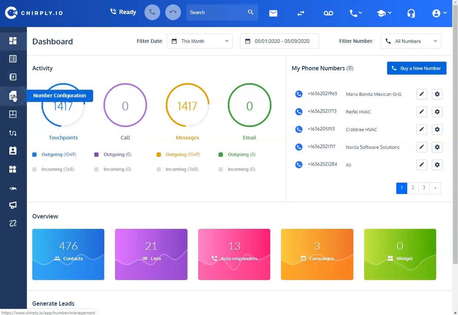Number configuration, we'll go into that in just a minute. Templates, you can set up email templates and other templates. IVR, this is where you set up those press 1, press 2. User management, so if you want to give someone access to this, let's just say my restaurant owners, if I want to give one person access to their account so they can send the text messages, I can set that up and they would only have access to their information, which is really kind of cool.